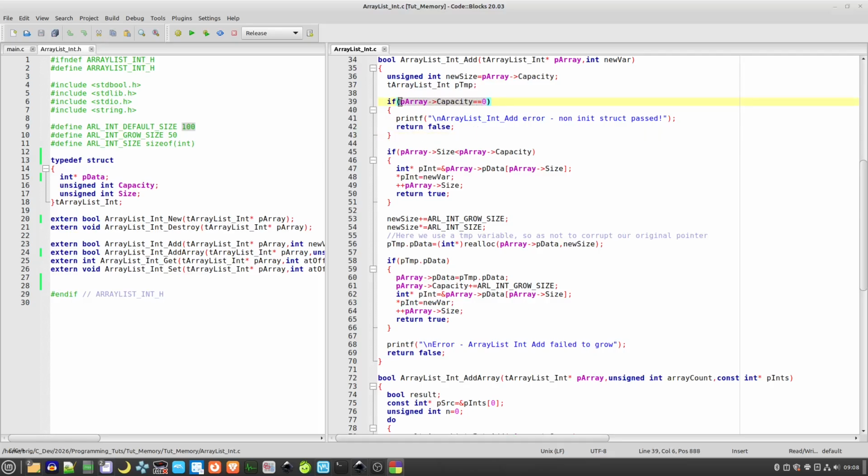If the capacity equals 0, then this obviously means you've passed in an empty array list. So we print out a message and return false here. This would be shallow error handling, where you return false and take no action, and then the user of the array list would be expected to verify that false was not returned every time they added.